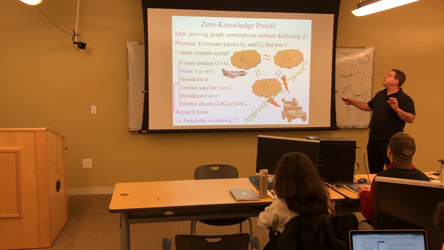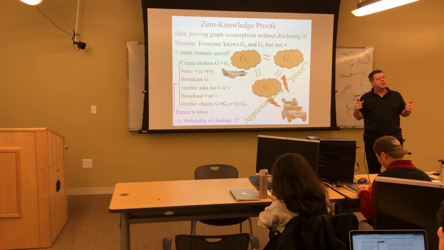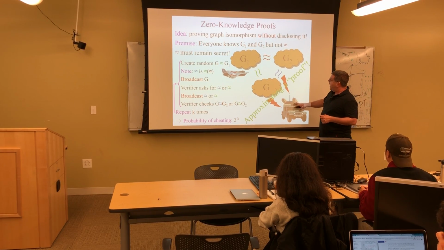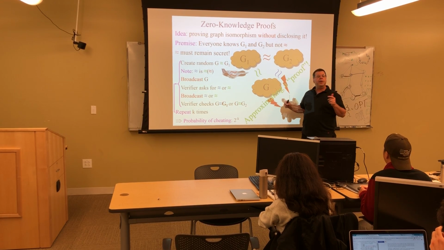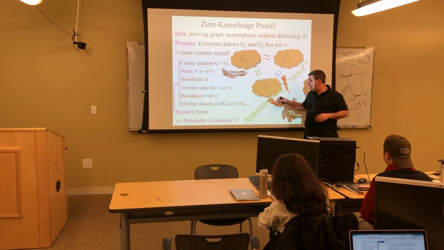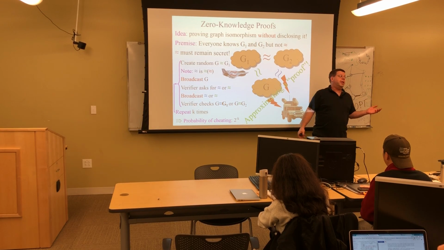The reason it's called zero knowledge is because not even a single bit leaks through this information, theoretically speaking. And the way to prove that is the verifier, or anybody that listens, doesn't get any information more than they already know or can easily compute on their own. Because all you're doing is sending a permutation of one of the graphs. If they want a permutation of one of the graphs, they can generate it on their own. They don't need you for that.